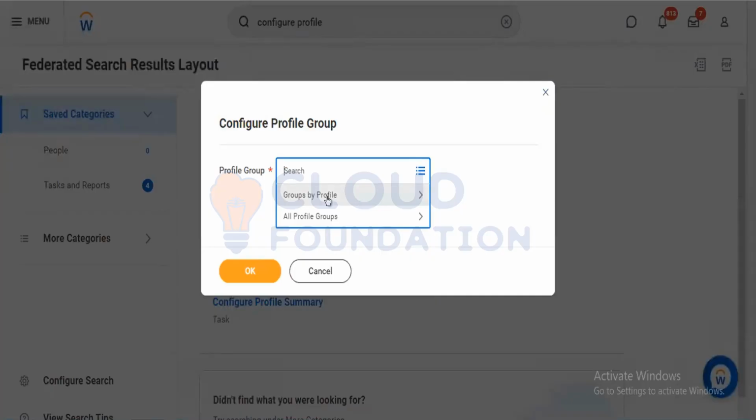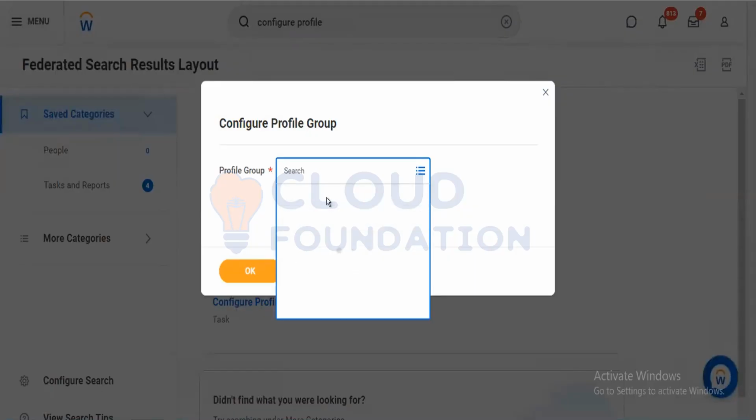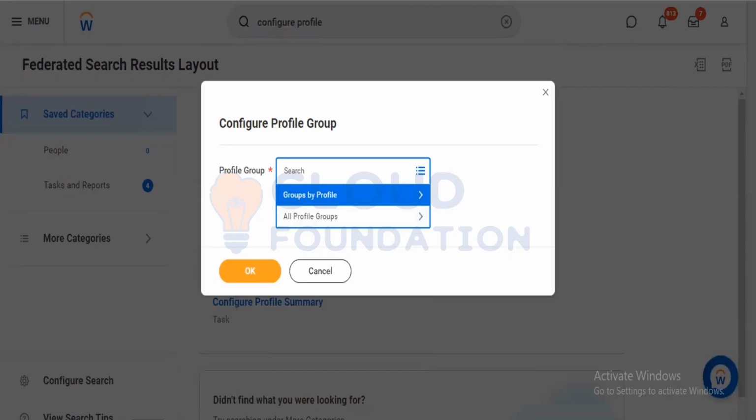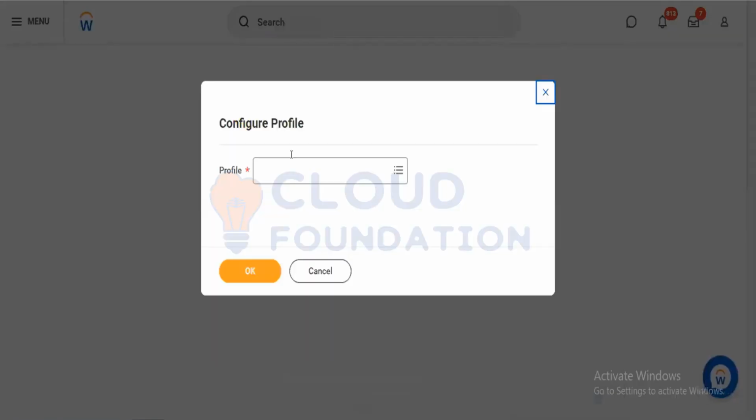If you have access, only then will you be able to see it. Like the ones you see when you do the performance, there are so many groups that they have created. So this is how you can see them from here, or if you want to create any additional one.